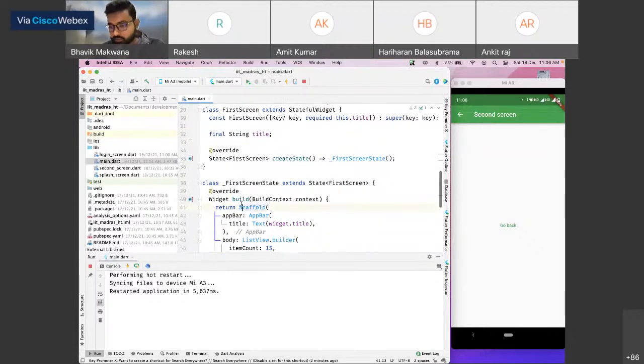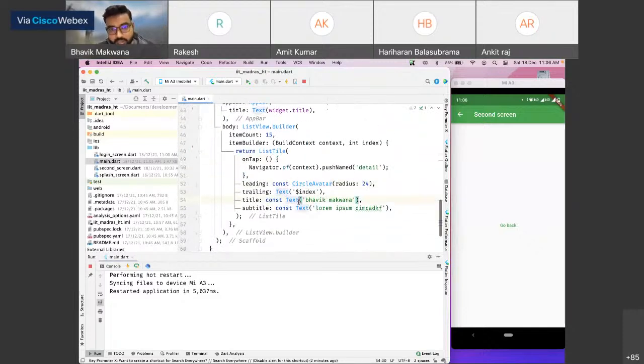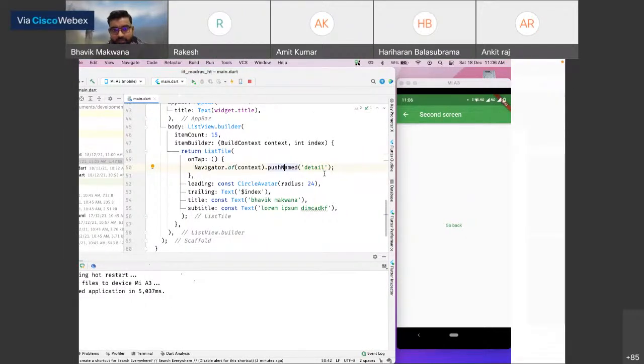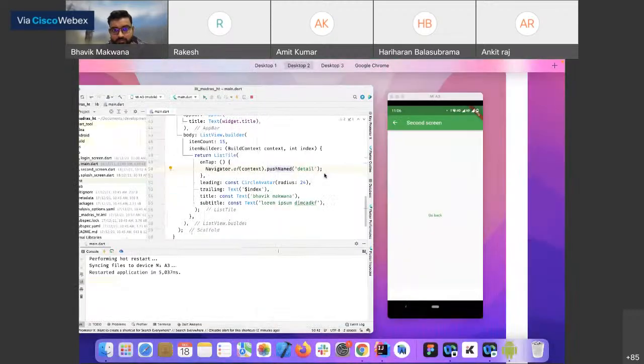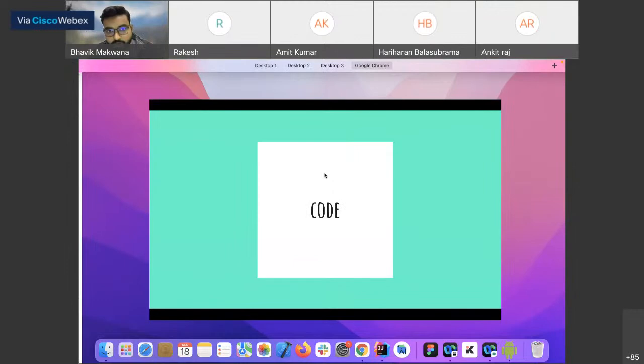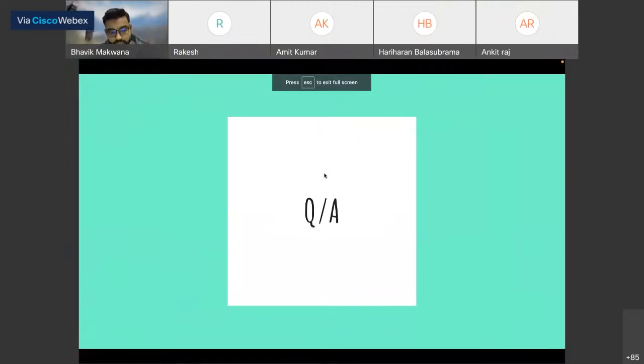So you can do it for all the screens, for the login, for the splash screen, for the detail screen. If you are working on an e-commerce app, then checkout screen, all of the screens. So yeah, that's it for navigation and routing. These are basic but important concepts you should know when you're building a basic application. Yeah, that's it from my side. We can call it a day, and yeah, so the core part is done. We can just jump into the Q&A portion.